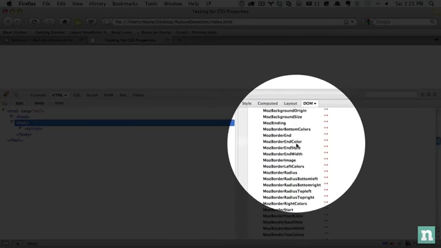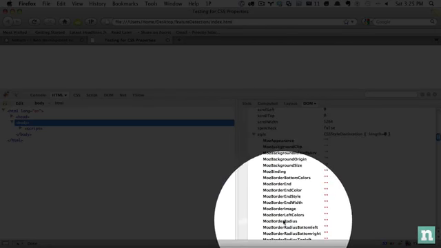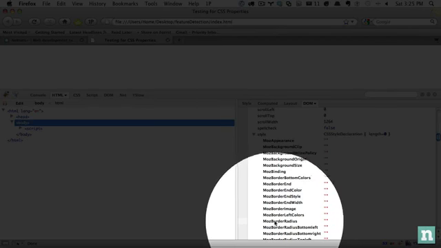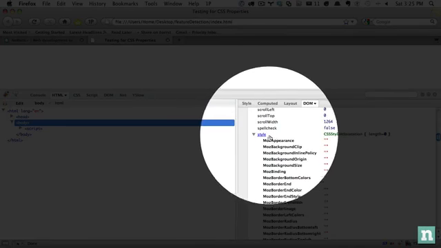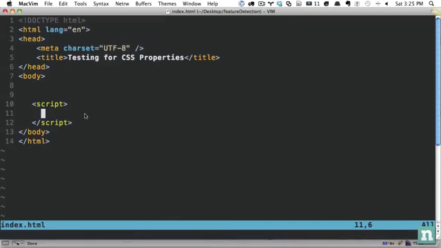So what we can then do with JavaScript is say if Moz border radius, and notice how each word is capitalized. It's not dash moz dash border. Anyhow, we're going to say if Moz border radius exists within style, then we know we can use it, right? So let's go back, and within script tags, let's test this out.